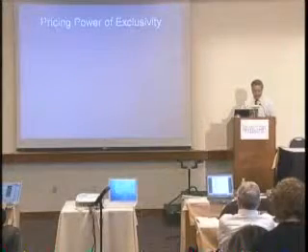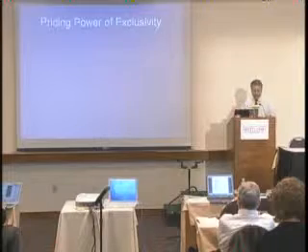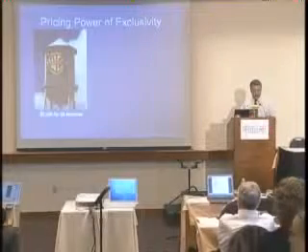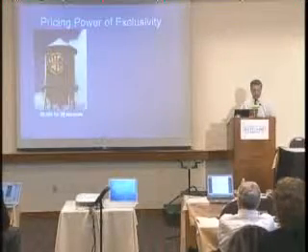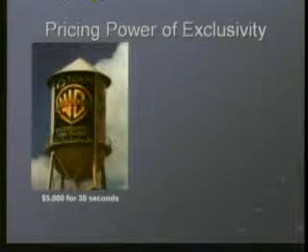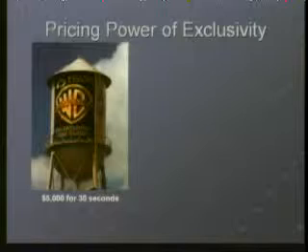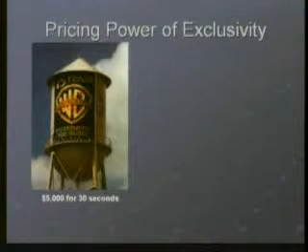The pricing power of exclusivity. If you want to produce a documentary that uses footage from Hollywood features, it's very expensive. The budgets for documentaries are a lot lower than they once were, and it can easily cost $10,000 a minute. That's the standard fee for one clip of a copyrighted film. And if you want to use less than a minute, you still pay the $10,000. And yeah, you can cut some deals, and maybe you'll get them down to $5,000 if they really like you, but it's a lot of money.